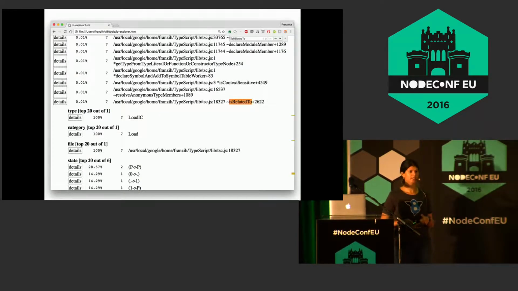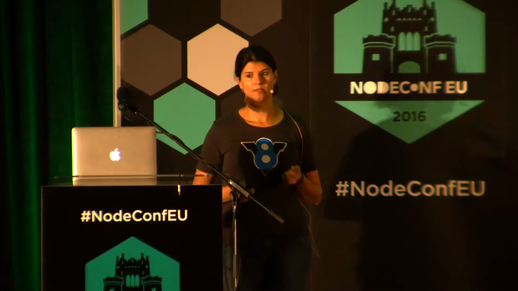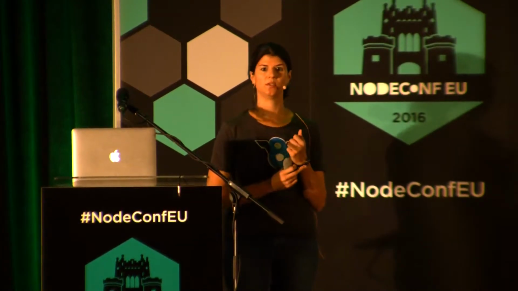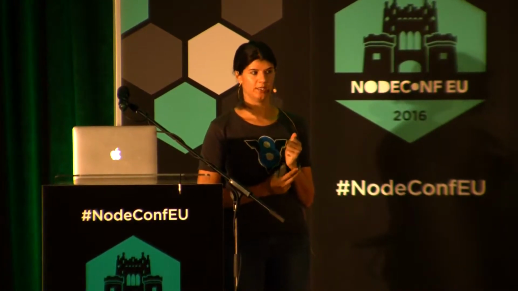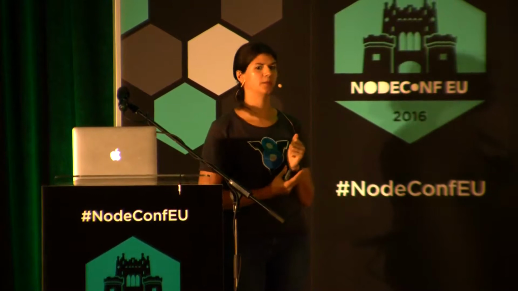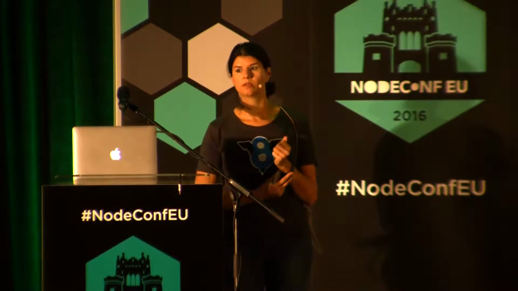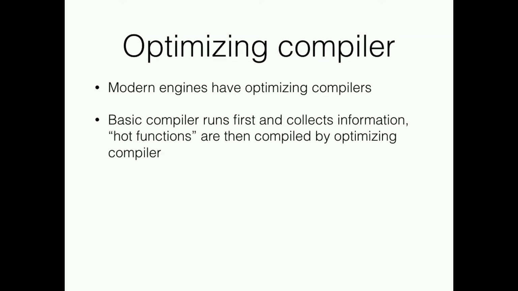So hidden classes and ICs give us speed up for property accesses, but that's not quite the performance yet that we need to do real-world JavaScript. So what actually every modern engine has is an optimizing compiler. The modern JavaScript engines, they don't have 1 compiler, they have at least 2 compilers. And the way this works is that the basic compiler, the slower compiler, starts compiling and running your program first.